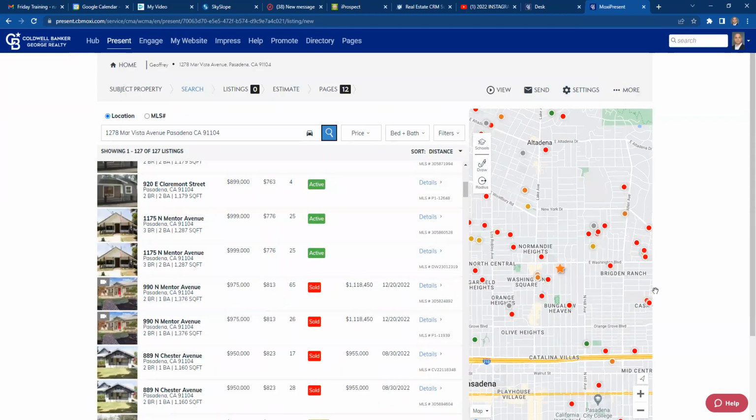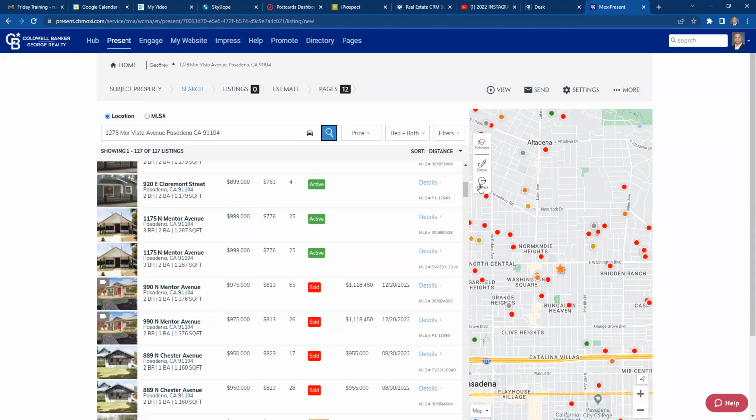And then if there's a ton of comps and it's just too much data, you can do a radius or a draw. I'm going to do both so I can show it. This little star that's orange, that's going to be your subject, okay? So you always want that subject to be the center of the map, okay?